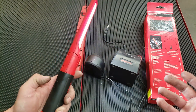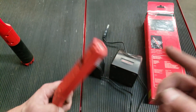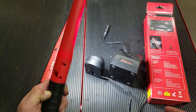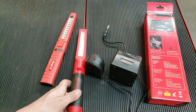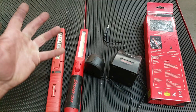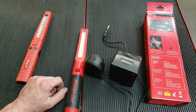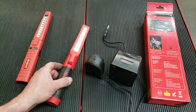This new model does have dimming: press and hold the button and it will ramp up in brightness — it blinks when you're at the highest — then back down to the lowest. That adjustability is a nice touch. The old model just has one main brightness setting. Being able to get extended runtime on the lowest setting or custom adjust it is a nice feature. The old model stays in my truck now and hasn't been charged in three months — still holding a full charge — through lows down to about five degrees and highs lately around 38-39.